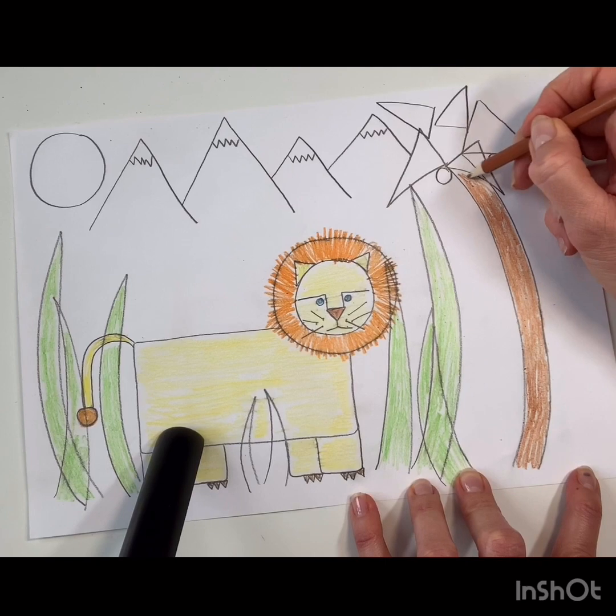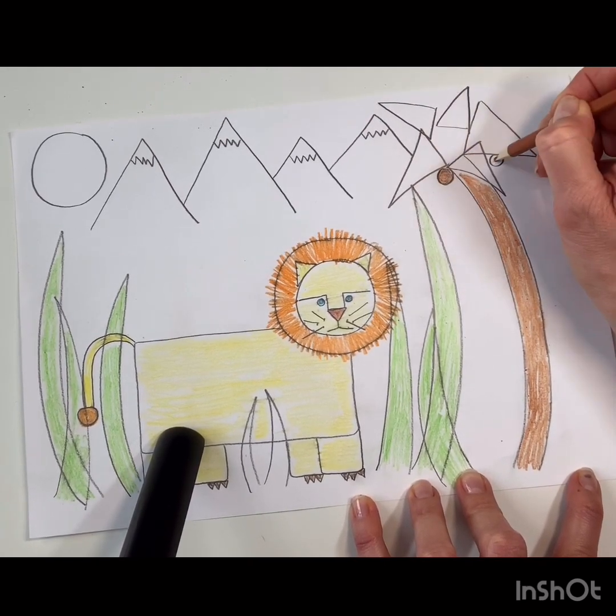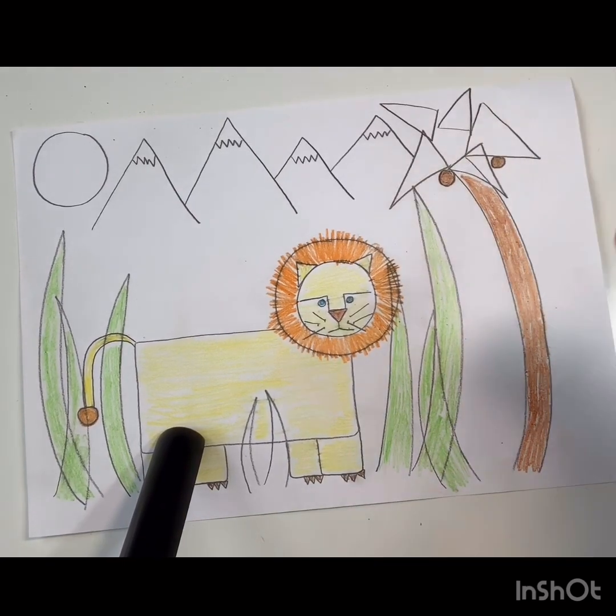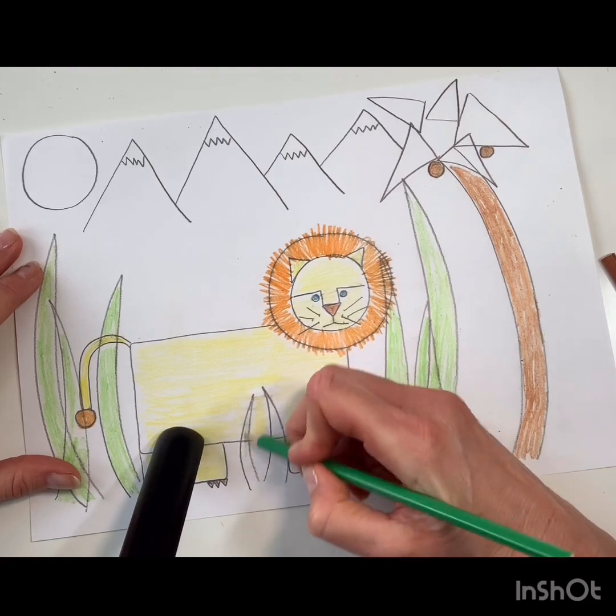Okay, now how about the coconuts? What color are coconuts? Brown. Ooh, yeah. Coconuts. You ever eaten a coconut? No. Yummy, yummy. Oh, I forgot some grass down here. Was anybody noticing that?